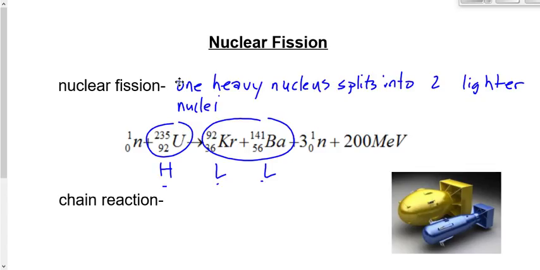There is a neutron on the left-hand side, and there are, as you can see here, three neutrons on the right-hand side. Can you tell me why the requirement to have three neutrons on the right-hand side? What is it about this equation that makes it necessary to have some neutrons produced on the right-hand side? Specifically, three neutrons produced.